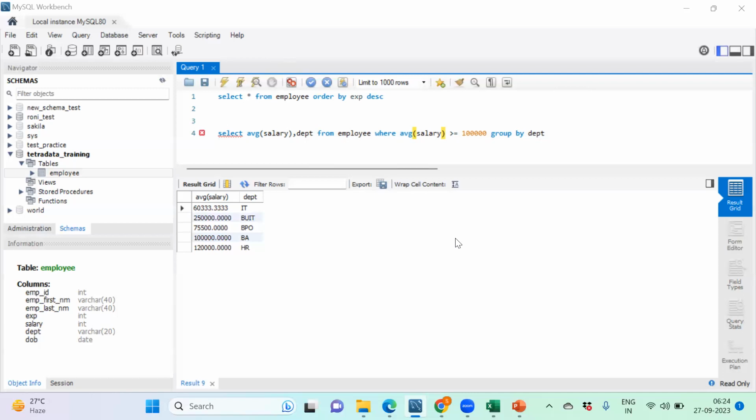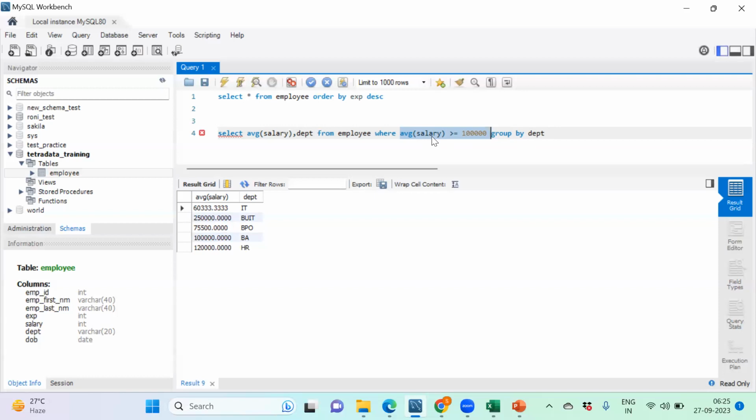Okay, fine. So my question was, I want to check whose average salary is greater than or equal to 1 lakh. So should I put this kind of where clause on top of average salary?